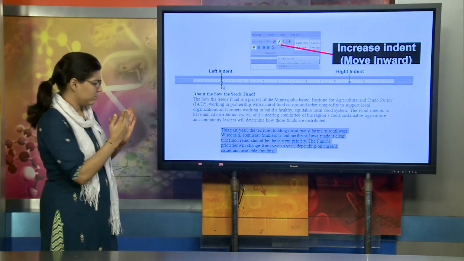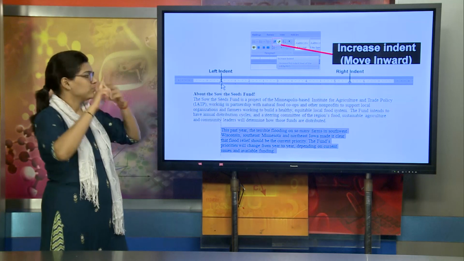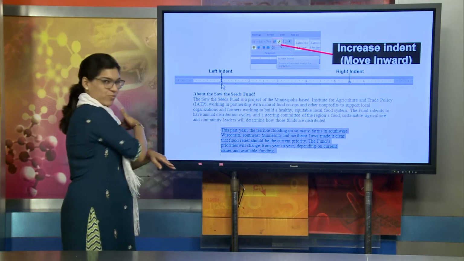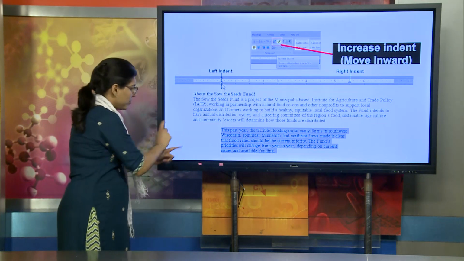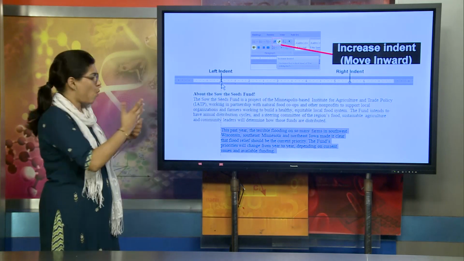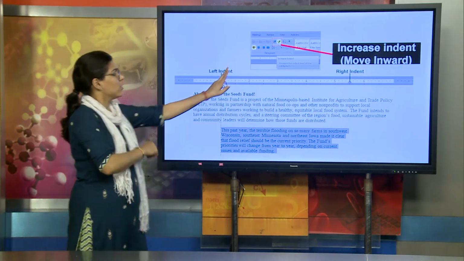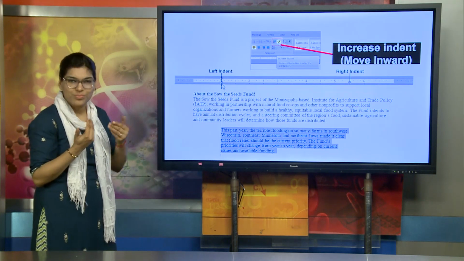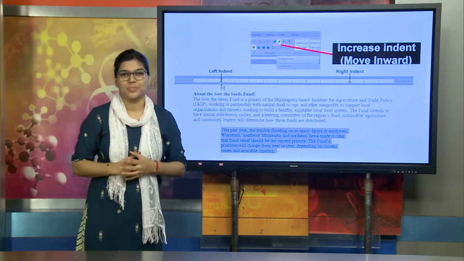Suppose you have two different kinds of text. How will you differentiate between them? You can choose to start one text from the starting and the other leaving a little bit at the start. From the ruler given on the screen, you can also move your text with left indent or right indent. It is possible to do.